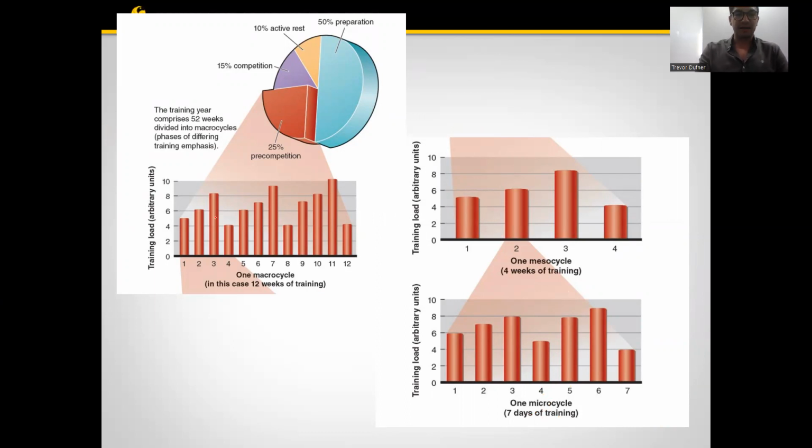And what we see here is the same pattern. We see the progressive overload and then the back off. And the progressive overload, I don't know why it keeps doing that, I apologize. And then the back off. And the progressive overload and the back off. Essentially, we are slowly getting higher at each peak that we go through. And so in order to prevent you from overtraining, you have to allow yourself to back off.